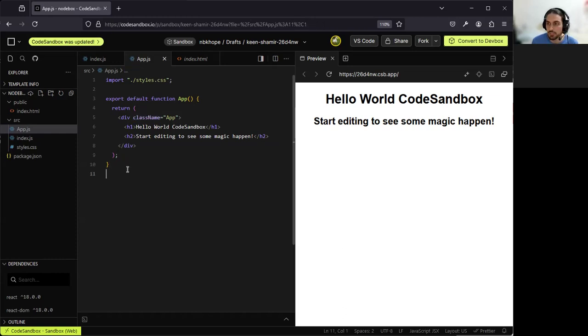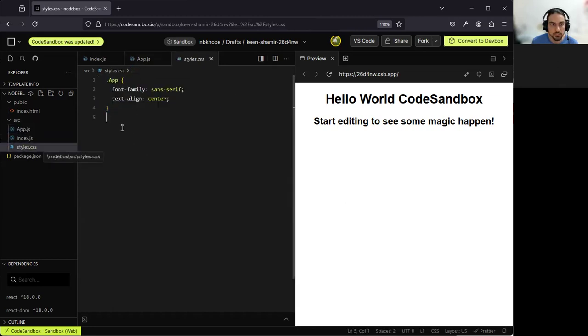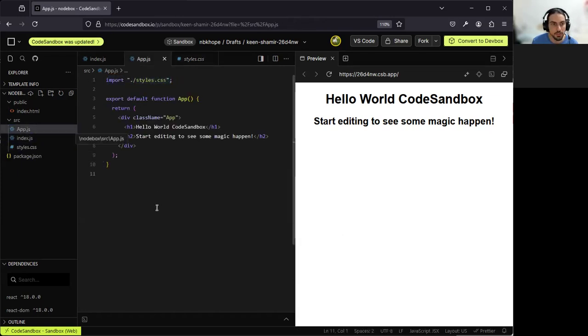Essentially, when you want to create your own element or component in React, you just declare a function. In this case, this is the App function. And then you return some declarative JSX, something that looks like HTML. You might have noticed this is className, not just class. That's because in the JavaScript language, class is a reserved keyword for building object-oriented stuff. That's why they put className for the prop instead of class. And there's some import here. It's importing this file, which is a CSS file with some styles. If you need to declare styles, like some classes or whatever, declare them here, and it's already imported from the file.